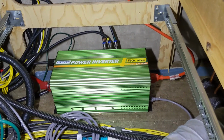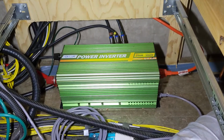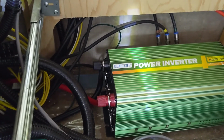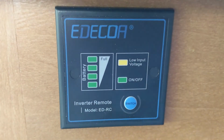Well, today I'm working on finishing up the inverter installation. And as usual, I get started on a project and forget to bring you along. So what I'm going to do is take a moment and kind of catch you up on what I've done and show you a little bit of what I've got. So there is my pure sine wave inverter. It is a 1500 watt, 3000 watt peak inverter. And I've hooked up the ground and I've got my two cables run. Up from the bottom, I've got the negative cable already fully hooked up. And so when I use my inverter here, then it'll show up on my monitor and letting me know what the power usage is and so on.